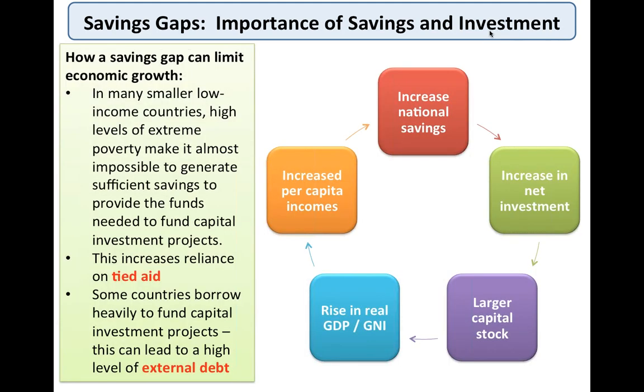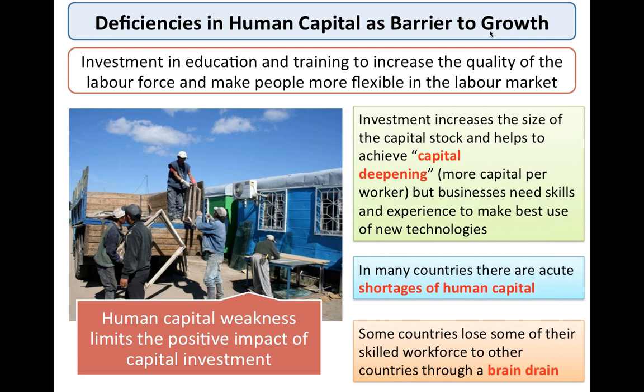So savings are important. However, you have to be slightly cautious and careful with this. Many countries simply don't have the income to be able to save, and a lot of countries run into savings gap problems. That means they're increasingly reliant on aid or on foreign direct investment from overseas, or they have to borrow externally in order to fund their investment. I said a lot about capital investment. That's certainly a key driver of growth.